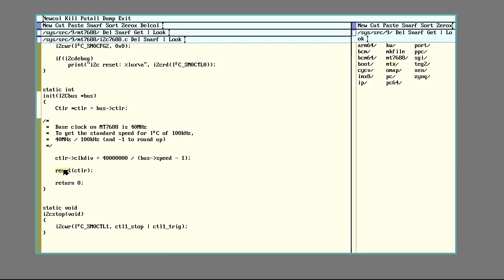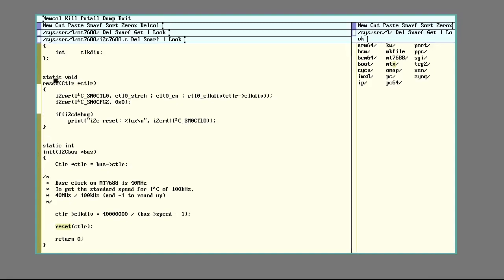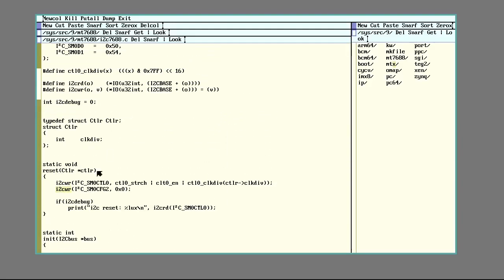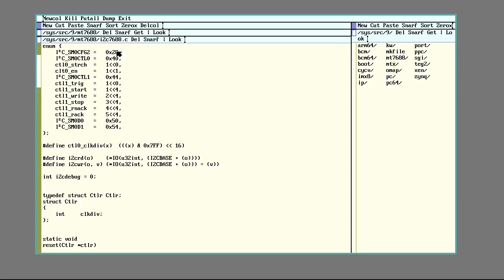But this is basically just going to call this reset function. And that's here. And here's my first two actual writes to the I2C device, or the controller for it. And for the writes, I'm doing it this way. I set up a little define here for these macros. So for a read, I pass it some value, which would be the number for a register. Up here, the registers I need, I already entered the values for those, and also some values for various bits I might want to flip. But for the read here, I pass an offset.